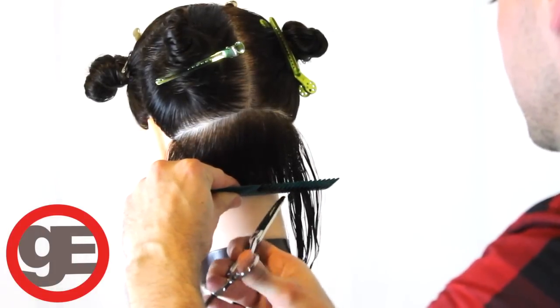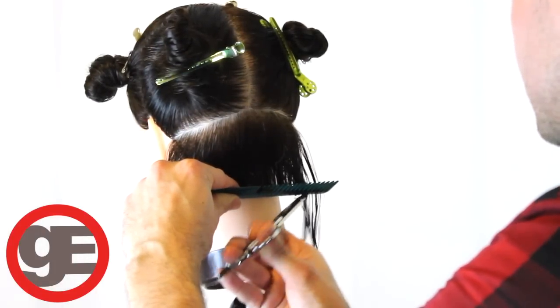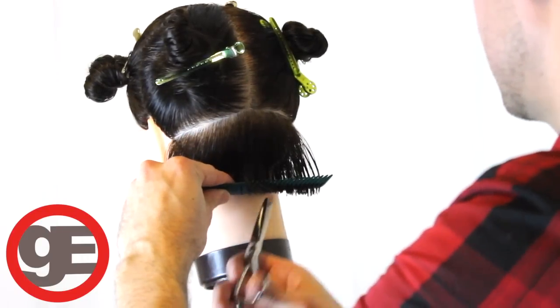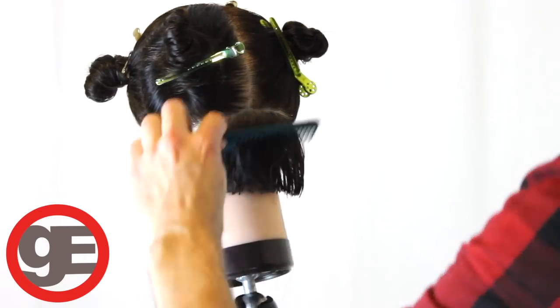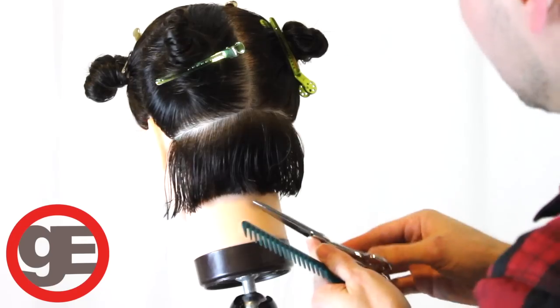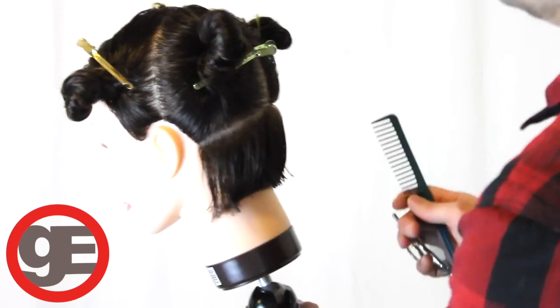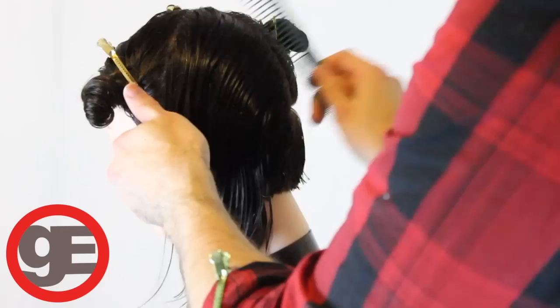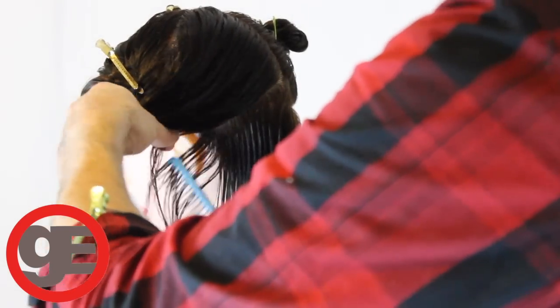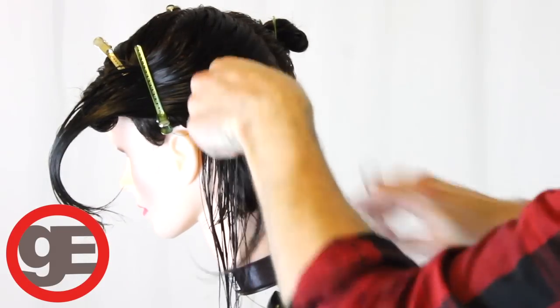So just using the comb to hold the hair nice and steady, using the point of my scissor, a little backhand technique through there, just to get a nice, perfectly straight line. And really, I just want to make sure I get this line as straight as possible. Then in the dry cut, I can go in and really define that line and make it even more perfect later. But we're going to be working on this graduation horizontally.